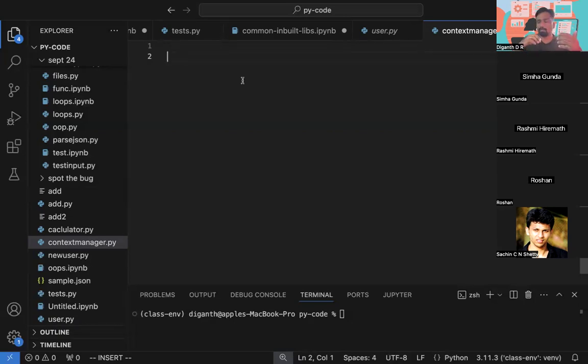In order to manage these resources, we should have some sort of initialization and some sort of cleanup. If you're writing your own device drivers, that's a different story, because you have to know the proper structure or bit-level details of that particular device. But in general, for example, if you are dealing with files, we are not dealing at bit level. We understand what a file is. A file is just a stream of bytes sitting on the hard disk.